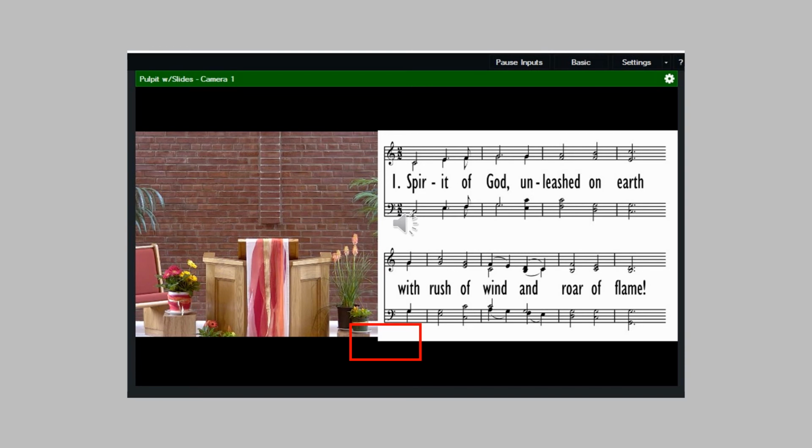So what you have to do is go back over to the presentation computer, and then I would move the frame that was capturing the music up just a little bit and shrink that region of interest from the bottom up. Since the music is white, it is one of the best alignment slides that you can use. So it helps to page forward to where you have the music, and it is in such contrast that you'll be able to see very quickly whether you're out of alignment. This one isn't very noticeable, but sometimes they can be noticeable.